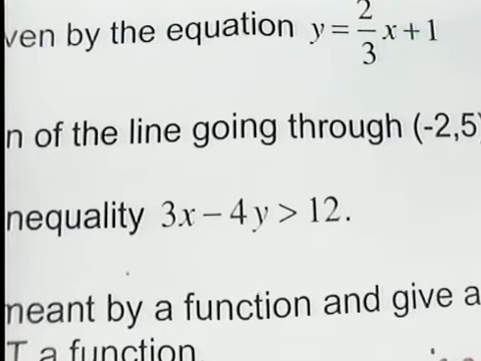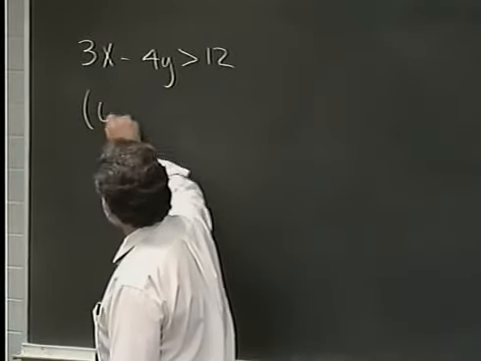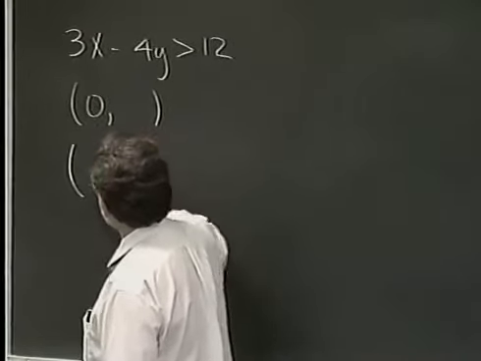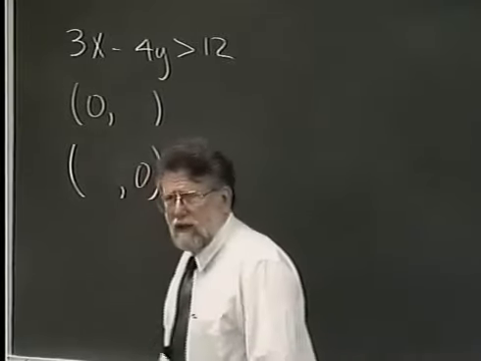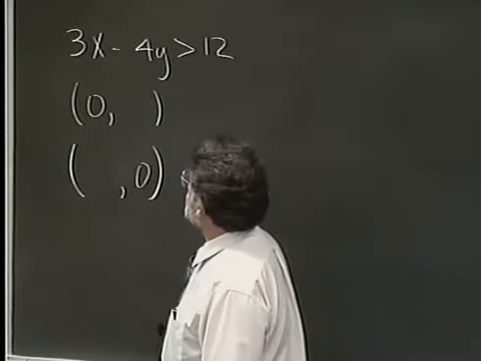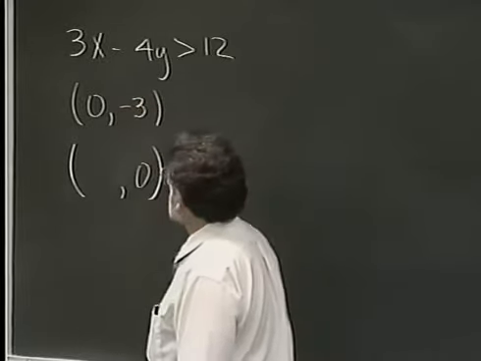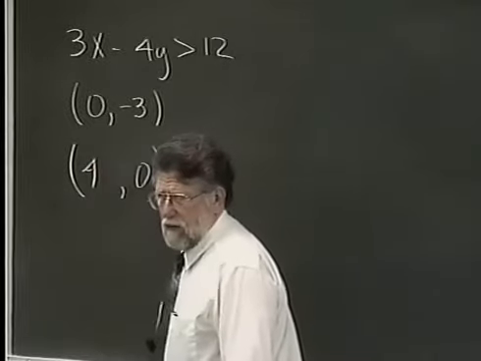So let me write the equation or the inequality first. 3x minus 4y greater than 12. Okay, as we come to the board now on that, we're going to have to draw a graph. But before I do that, I'd like to go ahead and get some ordered pairs for the line. So I'm going to let x be 0. And then I'm also going to let y equal 0. And this is a place where we're still having a little bit of trouble with this. If x is 0, then y would have to equal what? Negative 3 as an equation. And if y is 0, x is 4.